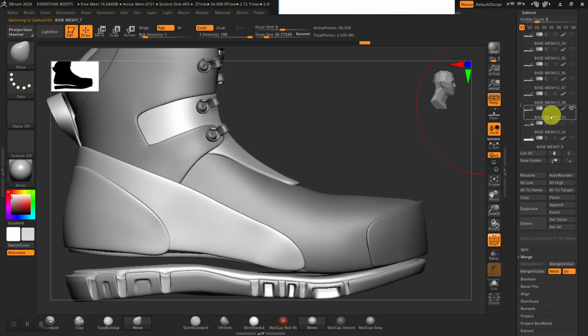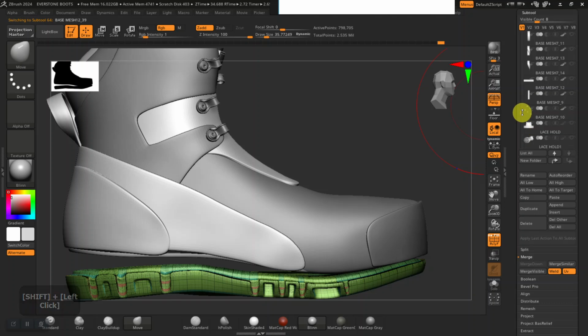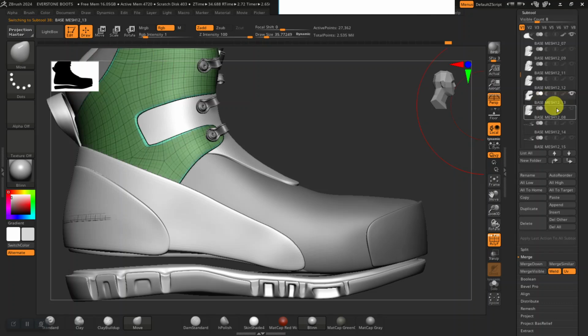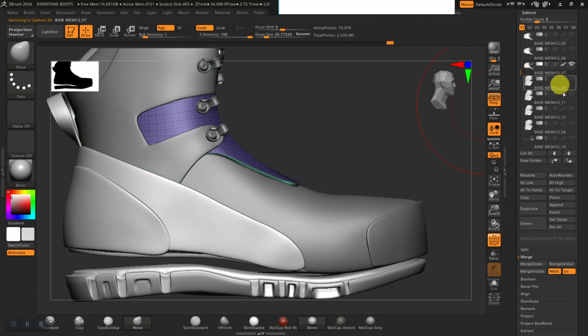Up. Everything that is visible now is what we actually need, so I'm just putting them down. Select, send this down. Down as well.